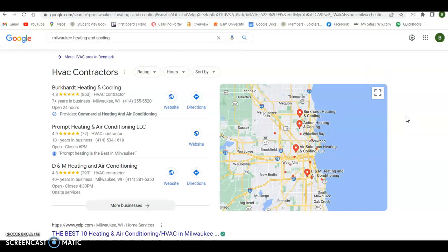And now it's your job to go shout from the rooftops because to get on here, you need citations, which is basically a popularity contest. The more citations you have, the quicker you're going to get up into the map pack. Whoever has the most gets up there. So go out there and get citations. And the way you do that is to be on every directory possible, every social media platform possible. So Angie's List, Yelp, Yellow Pages, Home Advisor, Thumbtack, social media stuff, any place you can get your business name, address and phone number, you're going to get a citation. So go out there and do those kinds of things.